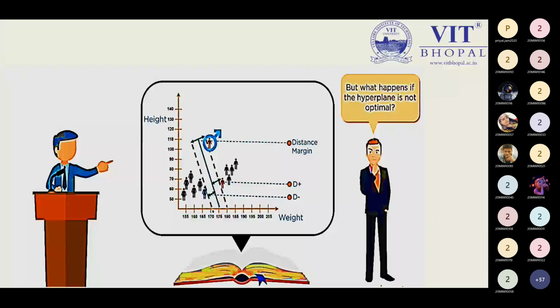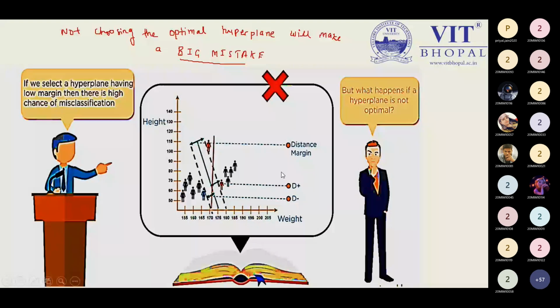That is the problem. So we will see this concept here only. With this point, we have a big mistake. If you are not choosing the appropriate hyperplane, suppose the optimal hyperplane is not easy to detect in my model or my problem, and I choose any random hyperplane or line, is there a guarantee my classification will be done properly? No. My classification will run into misclassification examples. So not choosing the optimal hyperplane will make a big mistake. Your classification will not be proper, and that is a big problem.